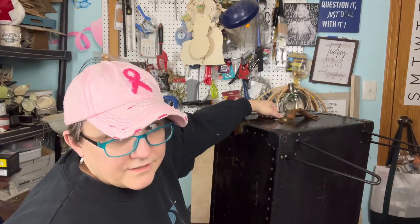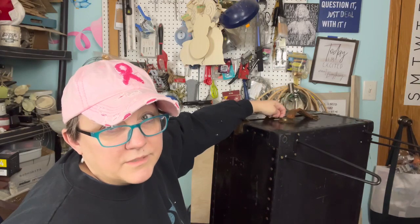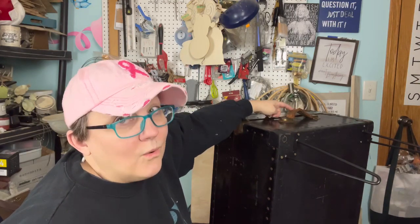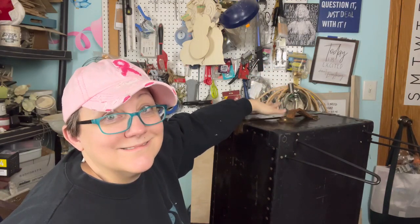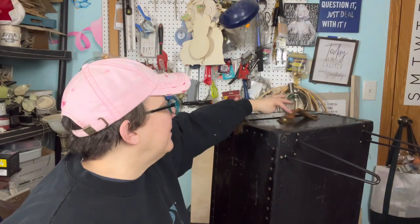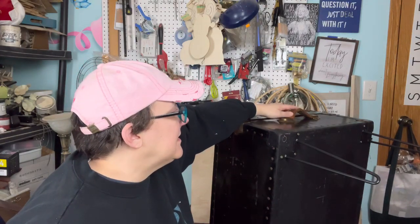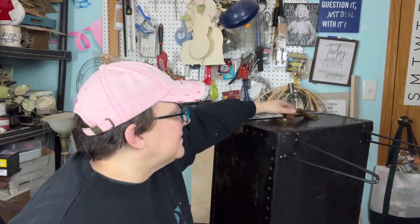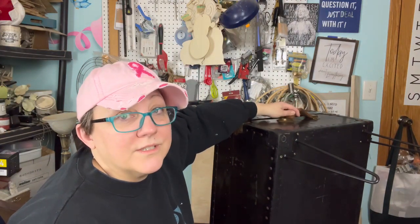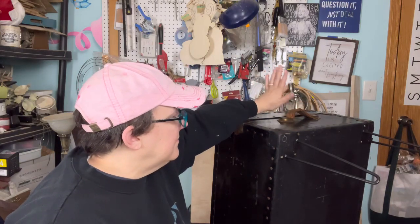Need to improve the leather, I think. I've got that brown leather paint. Maybe I can just bring this back a little bit. Or Angelus Leather Paints has a dye. Anyone think I should just dye it? Bring it back. It definitely needs to be oiled though. It's getting dry and I don't want it to eventually just snap off there. So we're going to have to clean that, restore it.